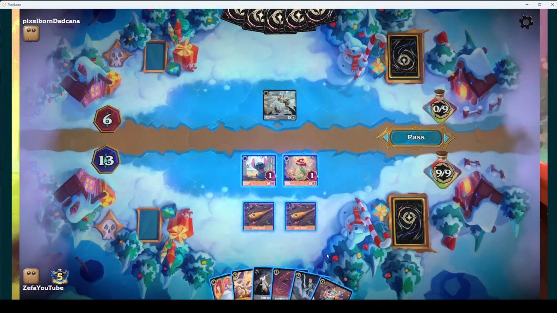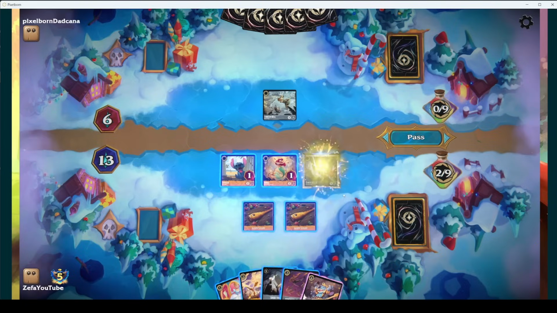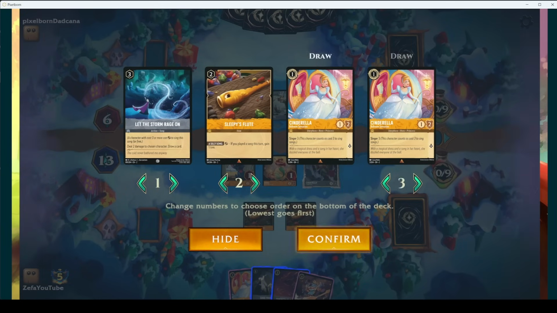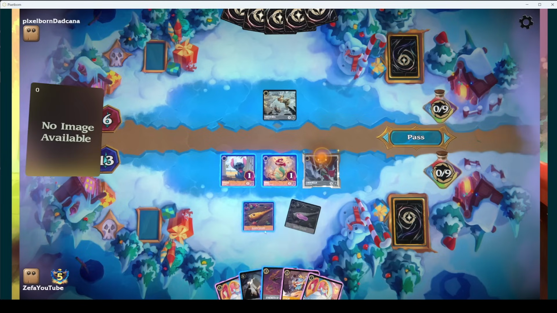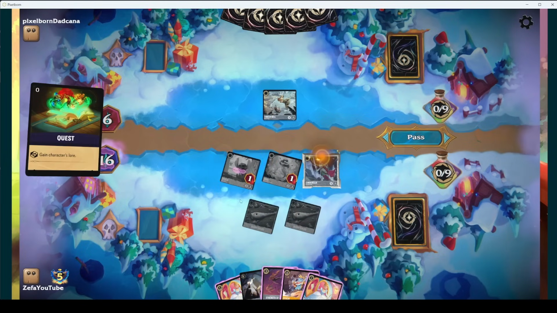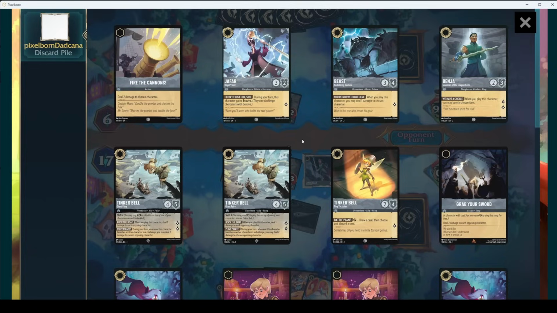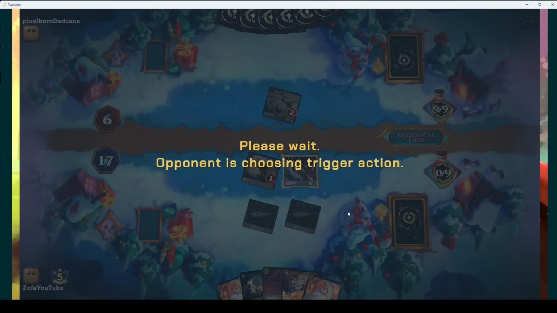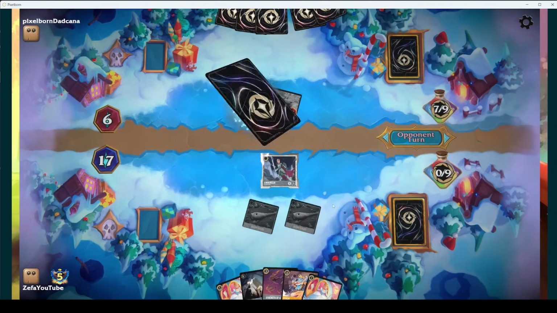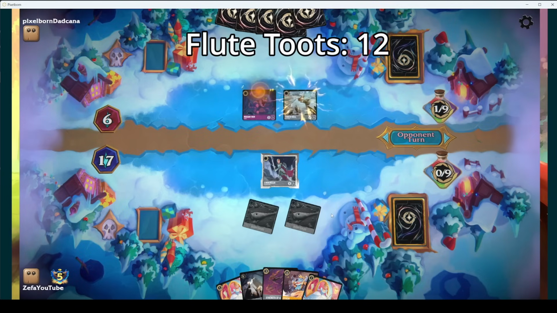But I have just enough ink to hardcast a Cindy while playing Be Our Guest to toot for 2 more lore. I quest in with Ariel and Stitch to put him 1 Cinderella swing away from lethal. Purple Steel has an extremely difficult time dealing with Big Cinderella, as their only real outs are either Elsa's or Yzma's. The game is lost and my opponent concedes despite playing quite well. Our total Flute Toot count? 12, or about 6 lore each.